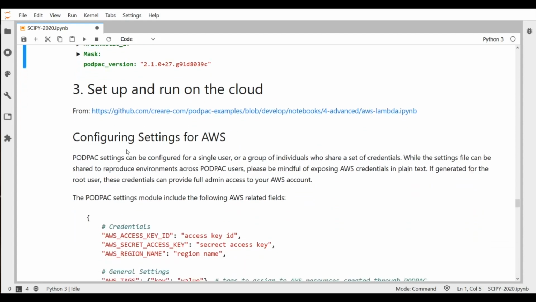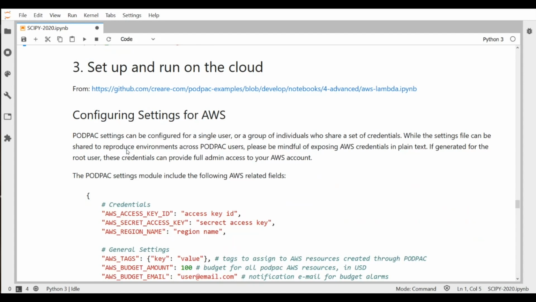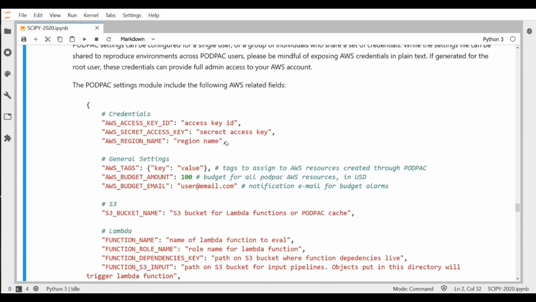Okay, so that was great working on my local desktop, but I really want to do some of this on the cloud so I can take advantage of the parallel processing and the processing power available on the cloud. So now I'm going to set up a new Lambda function, which is a serverless technology, to run the same pipelines. And this little cell here I took from this notebook, which describes the process of setting up AWS Lambda functions in more detail. Basically, you have to specify some settings.